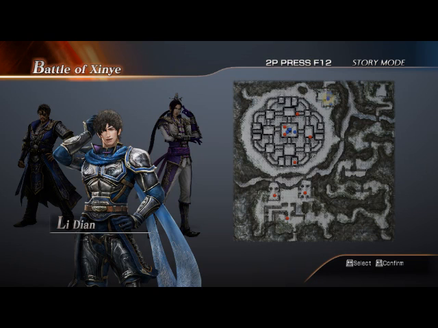Now, if you remember, I did this on the Shu campaign. It is the Wei turn because we're going to be facing the Battle of Xinye. And we're going in as Li Dian, who for some reason just had to be very, very sexually confused, as the look entails.